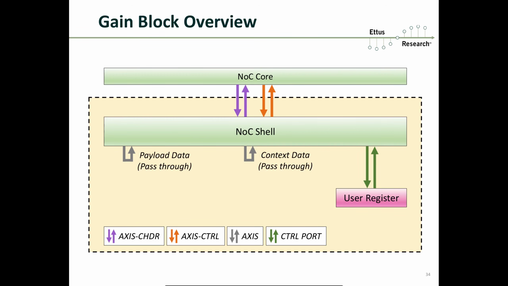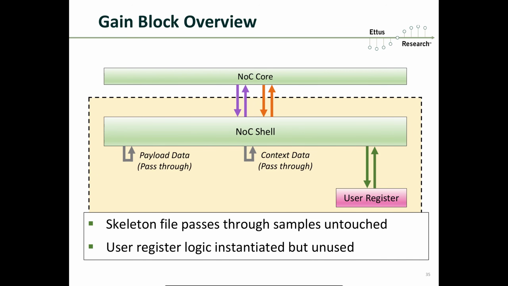So having gone through all of that, we're going to get now to the hands-on portion of our workshop. This is a block diagram of our gain block as it looks right now, as it was generated with the rfnoc-modtool. As I said before, basically our block is a loopback block. Our payload data comes in and it just loops right back in the Noc shell, the context data as well. Essentially packets come in, samples, we don't touch them, we don't touch the context part either. We just loop it back and it comes out exactly the way it came. We also have a user register, and that's added automatically, but it's not used for anything. So we're just looping our data back, but it is set up.